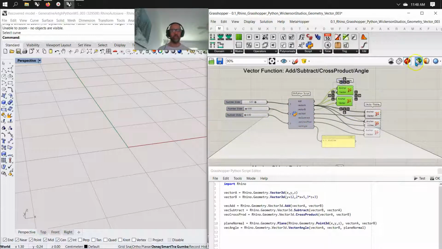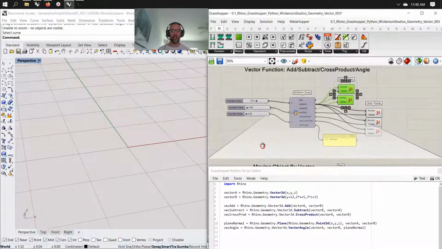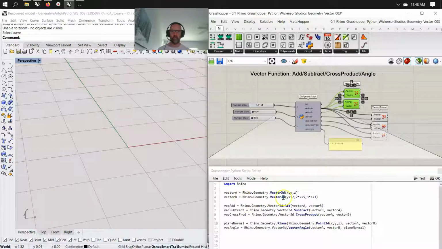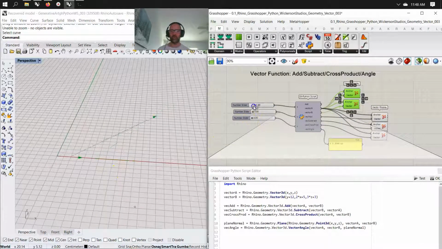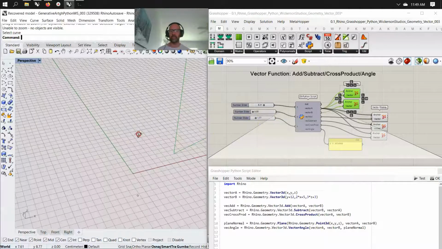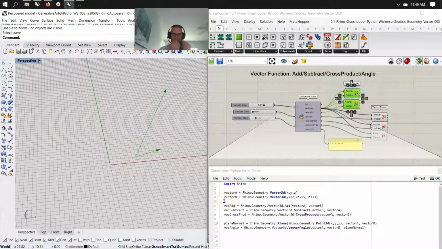So these two, as I generate them, and I'm generating all these other ones, let's run the script. And what I have is, initially I built a vector XYZ, and then I actually just added, hard-coded in, added points. So I have a vector A and a vector B that are created, two vectors, and they can be seen if I want to go into here. There they are. That makes a little more sense to jump over here. And you can see I moved them in the XYZ. So I can start them at 0, 0, 0. But it doesn't make for a very visible script because it's kind of not off of the world plane.